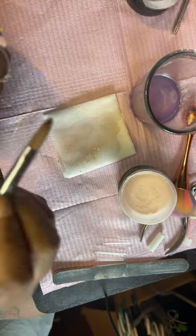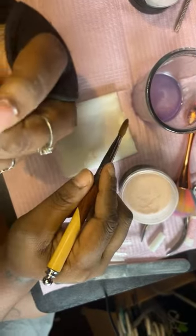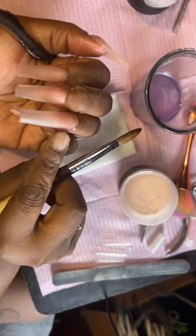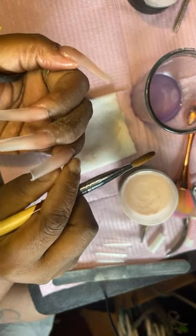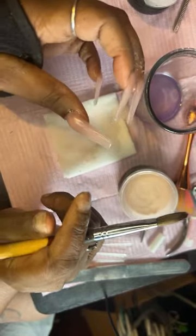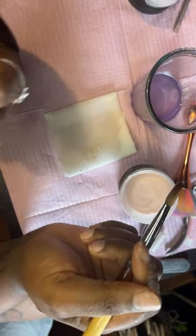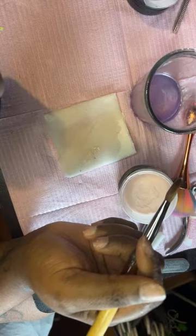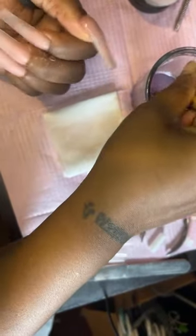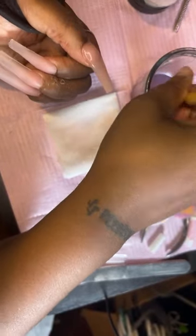Because when you lay down your acrylic good, you don't have as much filing to do afterwards, which I end up doing anyway. So, okay, what am I gonna do? What am I gonna do? Should I make this a little thicker and just paint the tip of my nails? I think that's what I'm gonna do.